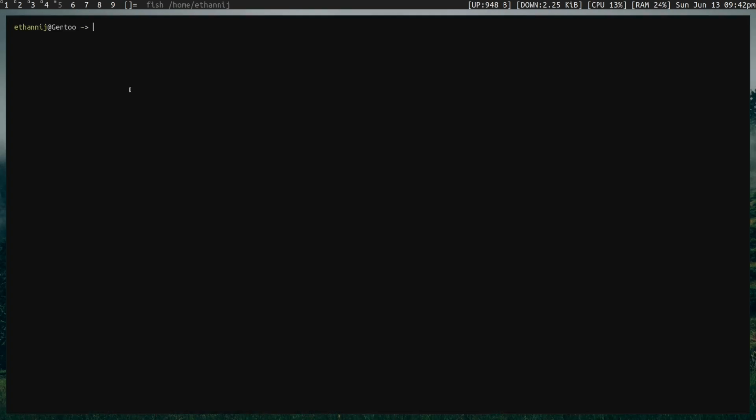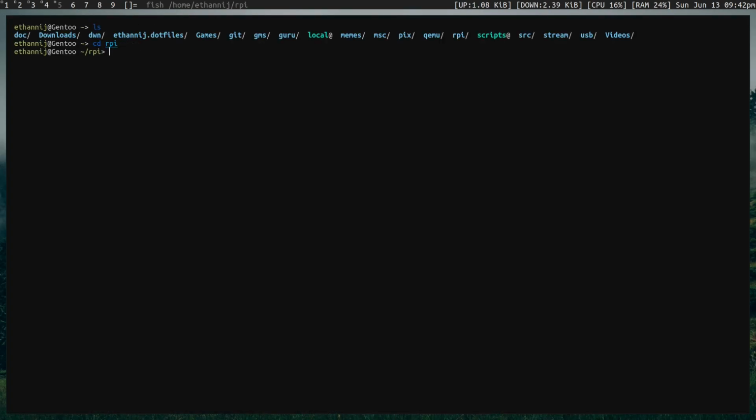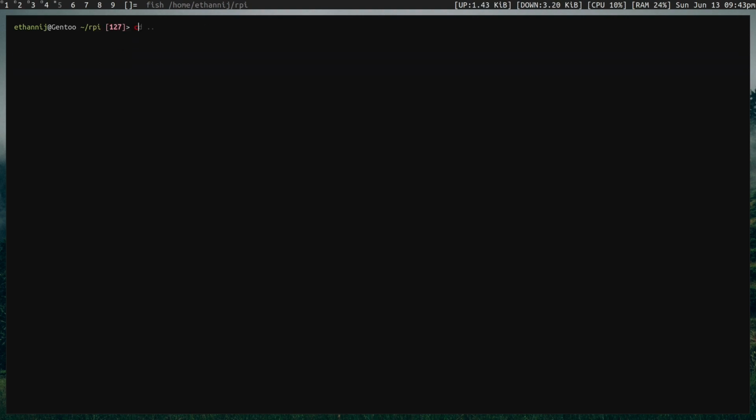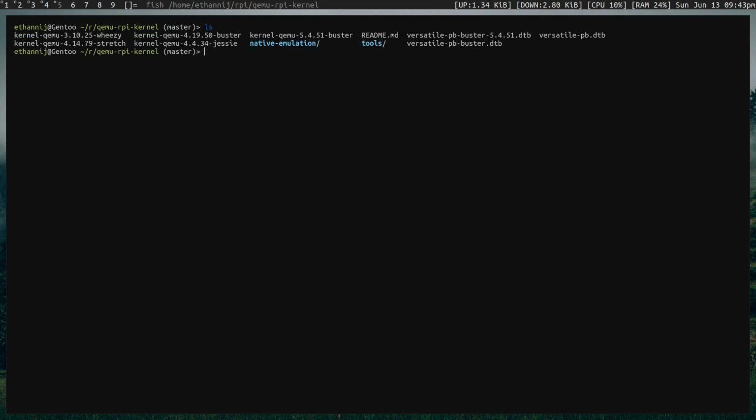If we open up a terminal, and in this case, I should actually have an RPi directory already that I've worked with, clone the repository, and we're going to head inside of it. Actually, I should show the git clone process, which is just this. That's how I got it, but you should know how to do that by now. Anyways, inside of here, we want to go ahead and grab a kernel, and we want to grab a device tree blob. So let's grab the kernel first.